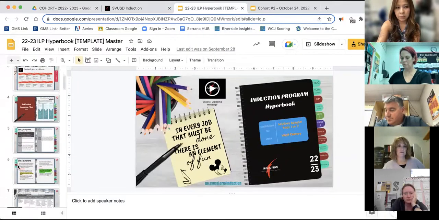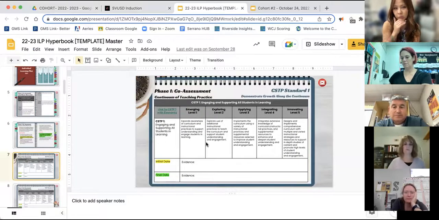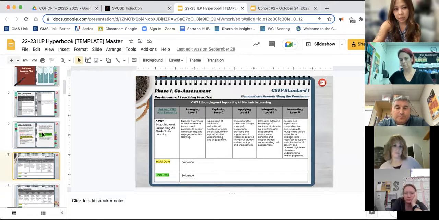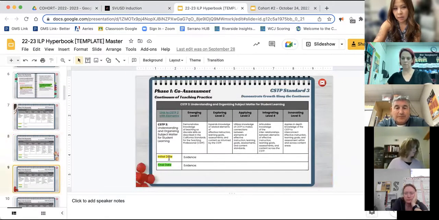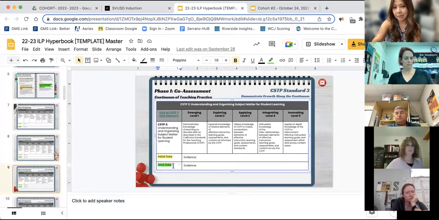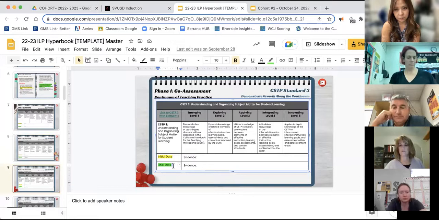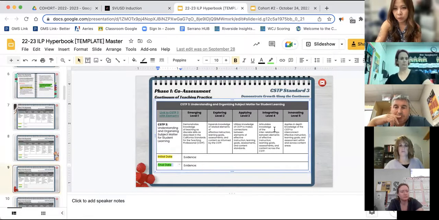But what I really want to talk about is this. So this is a mock hyperbook. Right now, the candidates should really be looking at these slides and highlighting in yellow if they are starting their first year, and gauging what level they will be ending at in their second year in green. Now, I've always told candidates, don't pick 4, because getting from 4 to 5 is extremely hard. You want to usually pick 2 so that you can prove that you're going to 3, or if you pick 3, you can prove that you're going to 4.